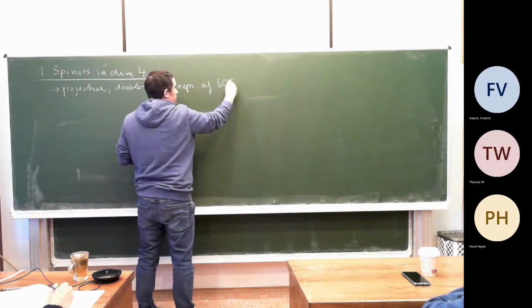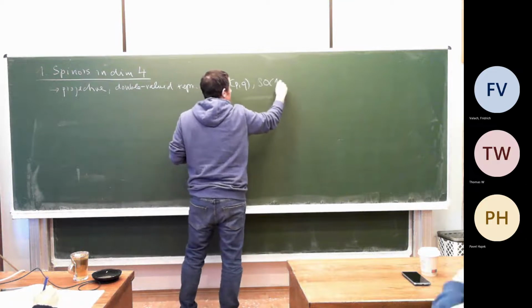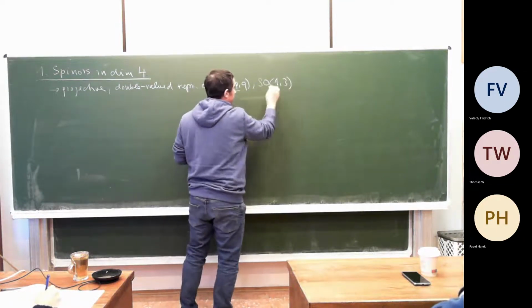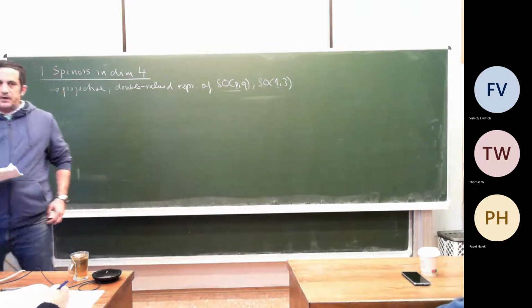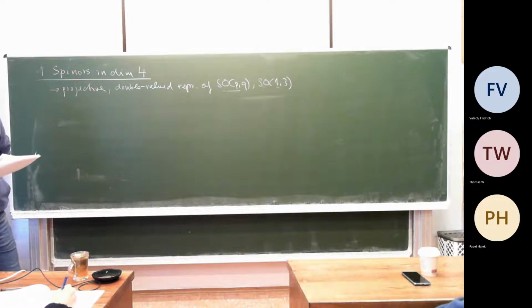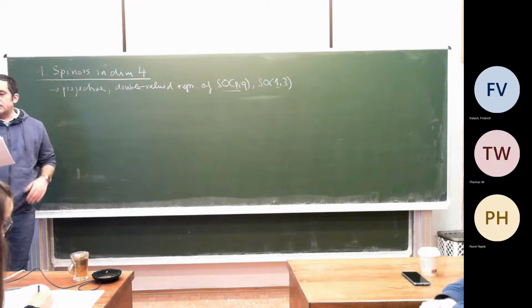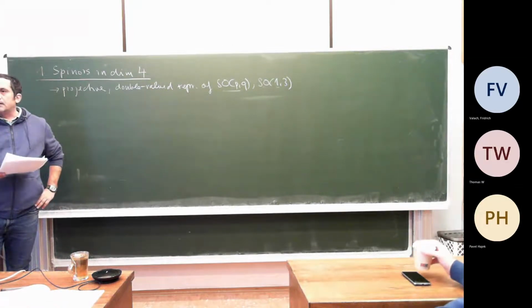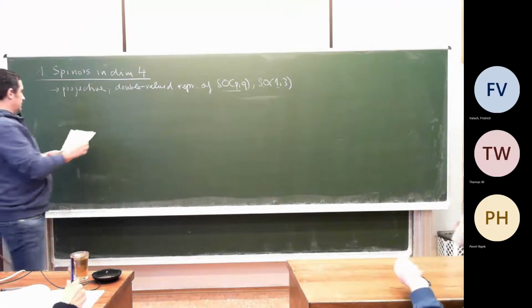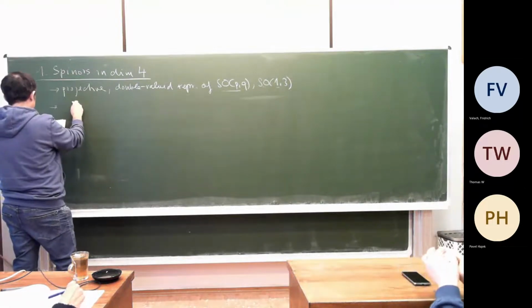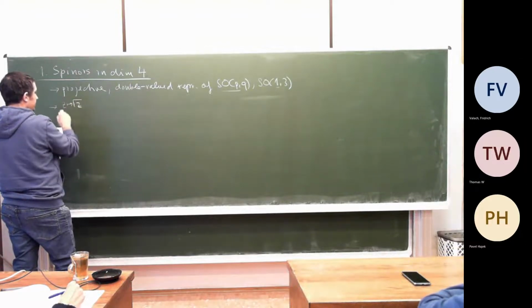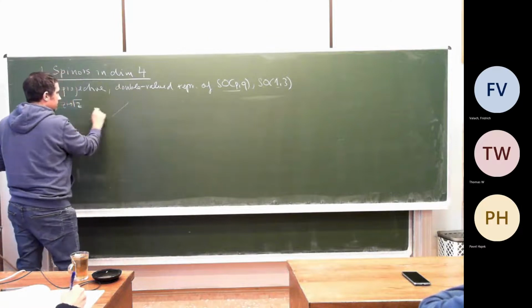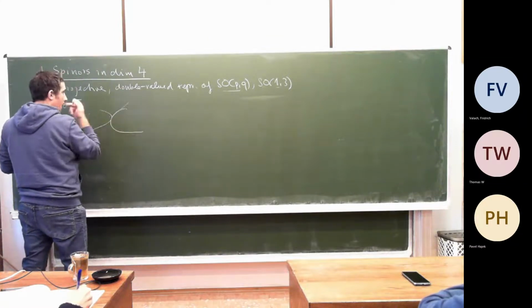So, a double-valued representation of SO(p,q), the special orthogonal group in p plus q dimensions with respect to the bilinear form with p pluses and q minuses. Double-valued is often omitted in current mathematics. Usually, to avoid double-valued things, one has to take a double cover of the domain and then make those things single-valued. A typical picture is the square root, which is double-valued. To make it single-valued, one considers the Riemann surface of the square root.